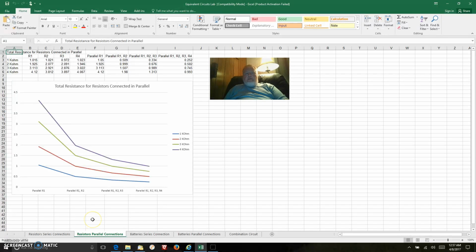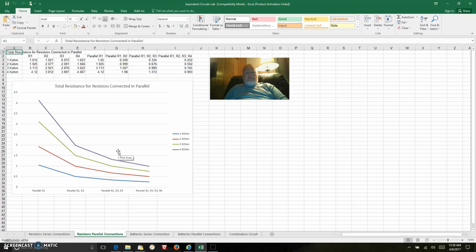In tab 2, we went through the same exercise, except now we were connecting resistors in parallel. And from the graph of the results, students can see that it's an inverse relationship since the slope of the lines are going down. And they can also see that it's not a linear relationship. This is probably too much for the students to figure out, and we'll end up having to give them the actual result. But if they were able to infer just those 2 relationships here, I'd be more than happy.